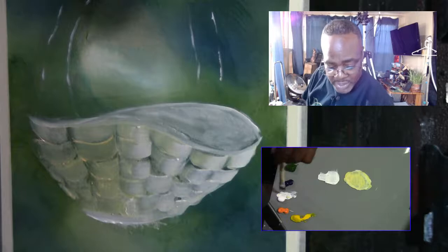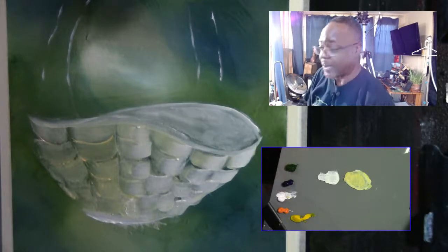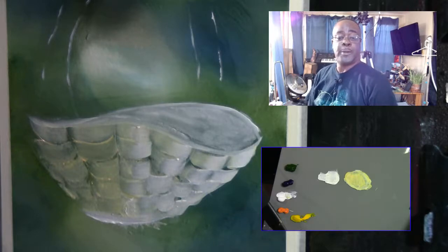And be sure to wipe away, because you might be picking up some of that orange and it will contaminate the white just a tad.